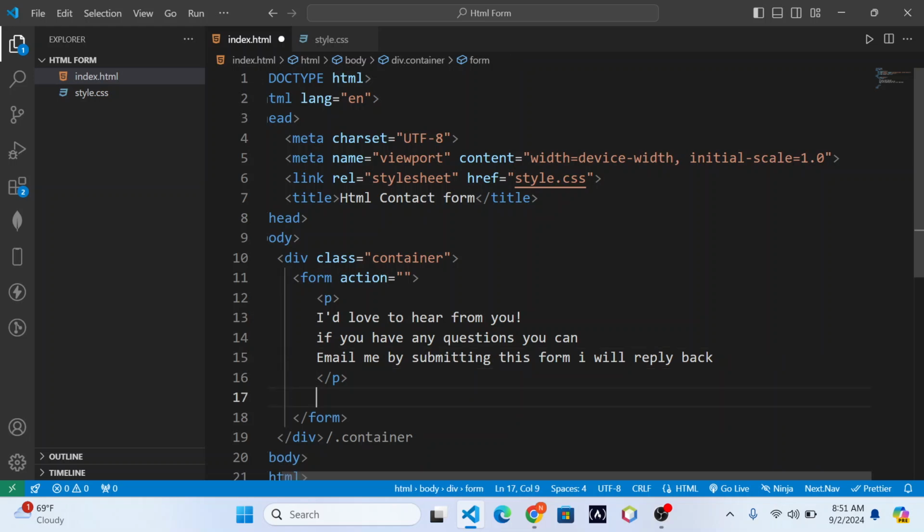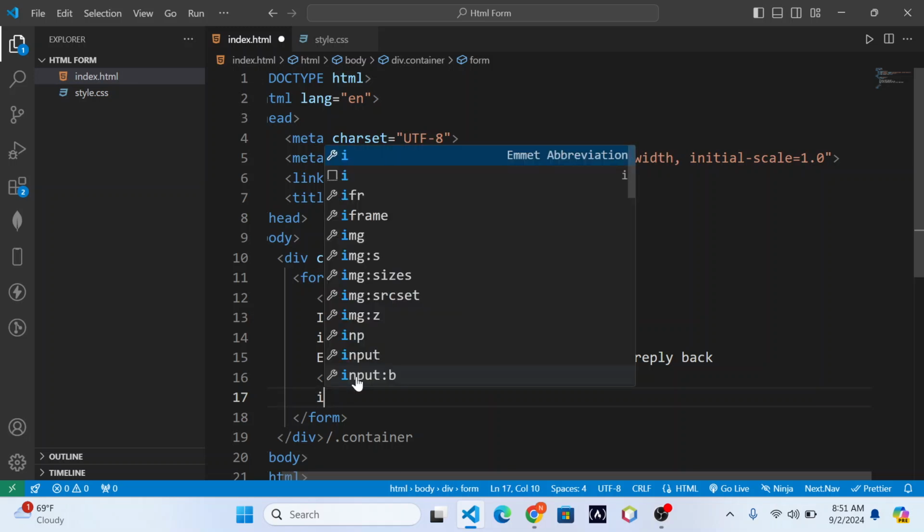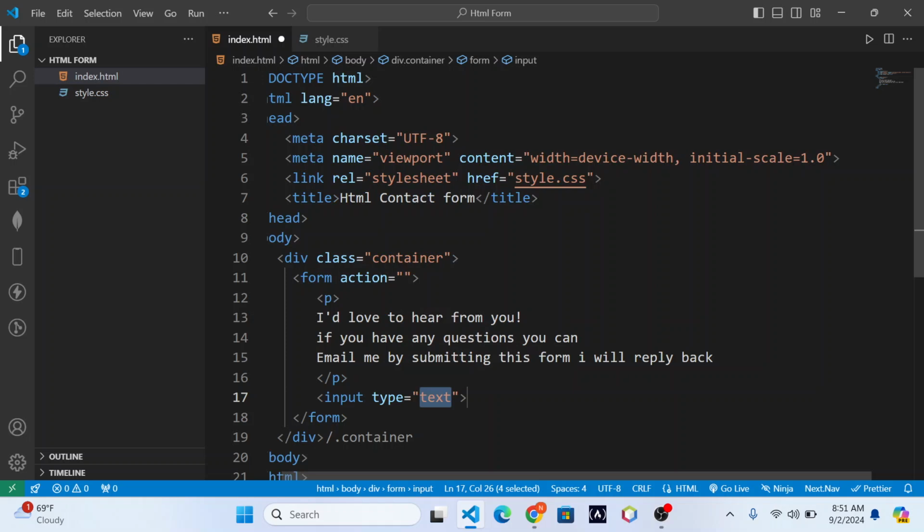Then after, I'm going to start to insert my input box. First input is going to have the type of text, and this input is going to have name property.